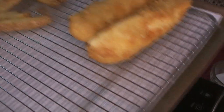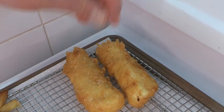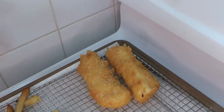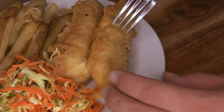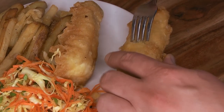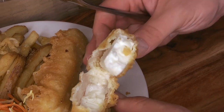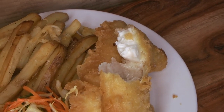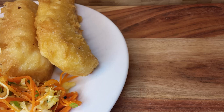You can see those are beautiful and golden — all set to go. Add a little sprinkle of salt right after they come out of the oil; you want to season fried foods while they're still hot. We've got a pretty standard serving here with coleslaw and fries. You can see it's cooked all the way through — beautiful and moist inside, with an excellent crispy batter on the outside. Dead simple and absolutely delicious.